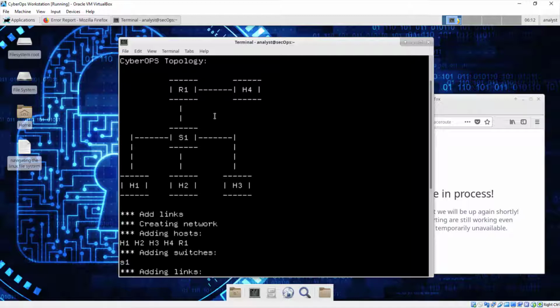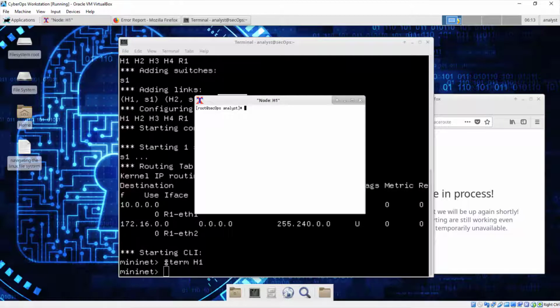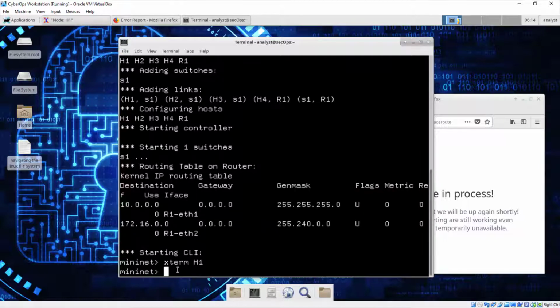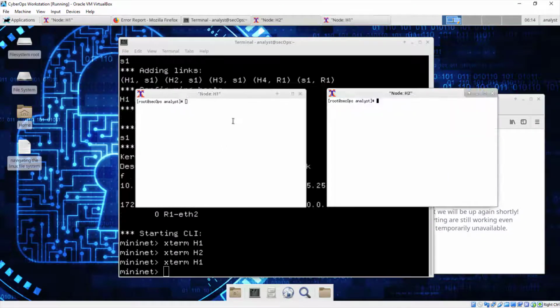Simply from the Mininet CLI, we enter xterm H1 to open the command prompt of host 1. And then we'll do the same for host 2, xterm H2. So this will open up a command prompt. Now, from H1, which is the first host, I'll enter the command ifconfig and hit enter from my keyboard. So this will show me the IP address, which is the inet.